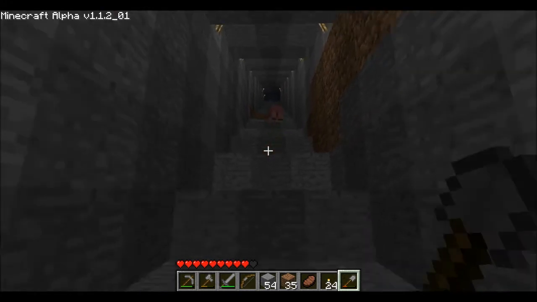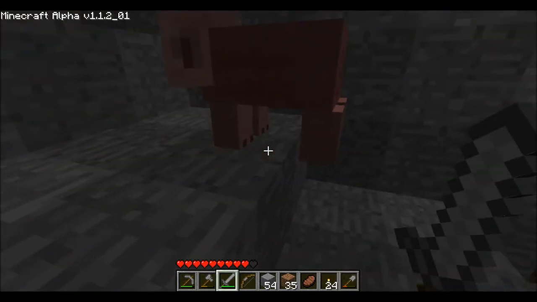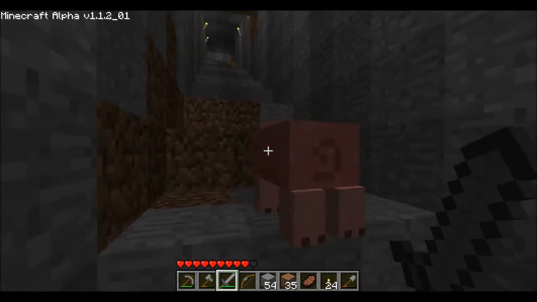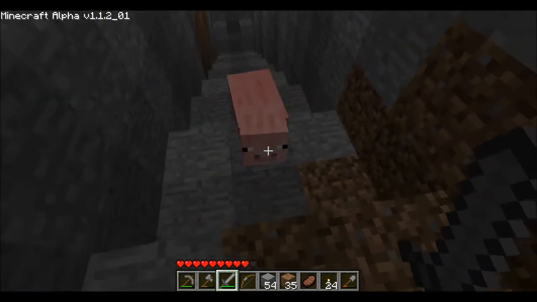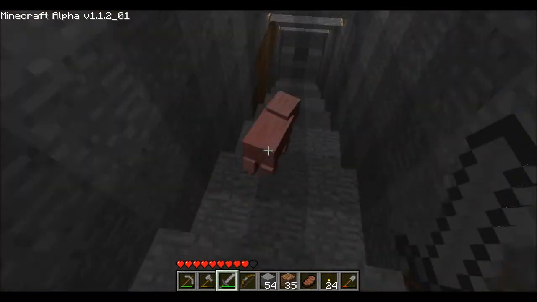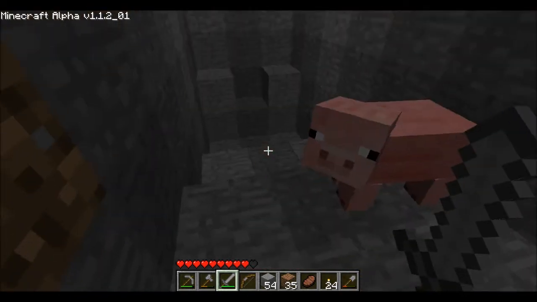Whoa. Piggy. What is a piggy doing down here? Piggy? What are you doing? What do you think you're doing, piggy? You're not supposed to be down here. I wonder if I could hop on top of him. No, I don't think it lets you. Come on, Piggy. Lead the way.